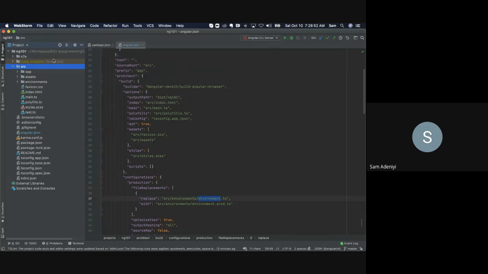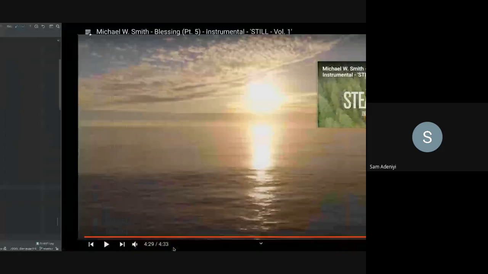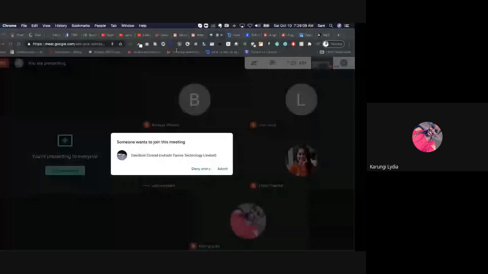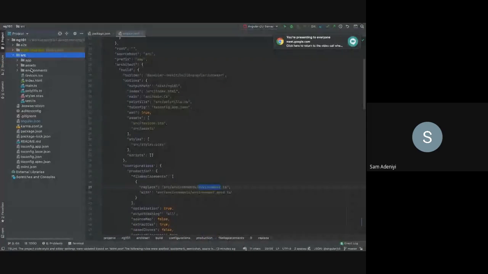If I do full screen, yeah. Can you guys see the source file? That is the folder that is src. Can anyone see it? Yes. Okay, good.